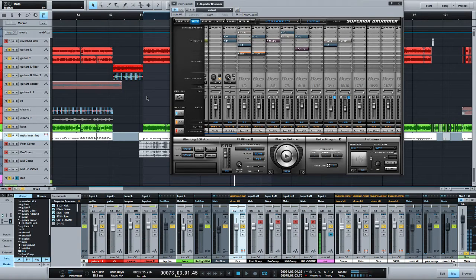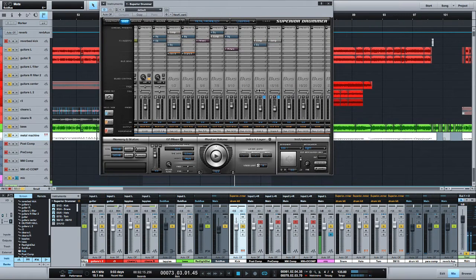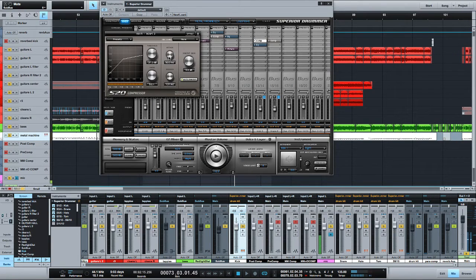What I like to do, and you can do this with actual audio drums as well, is you duplicate your kick drum. Here's the original, and then here's the duplicate right here. And what I do is very serious compression with a very slow attack, and a fast enough release that it recoils. Let me show you what I mean. The gain reduction returns to 0, like so. Meaning that each hit isn't going to get quieter and quieter because the release was too long. So I do that with the kick, and then I can blend that in right now.